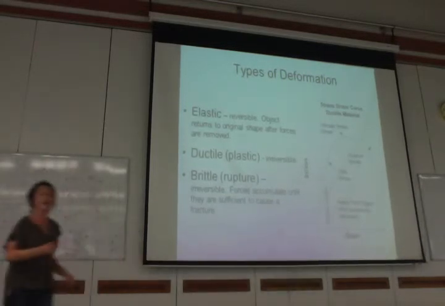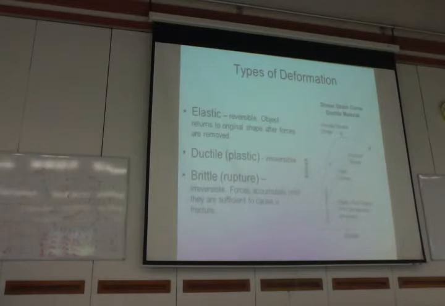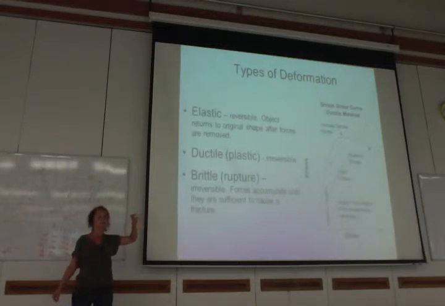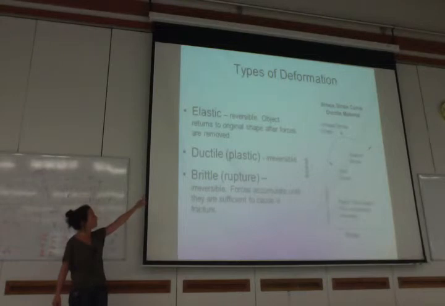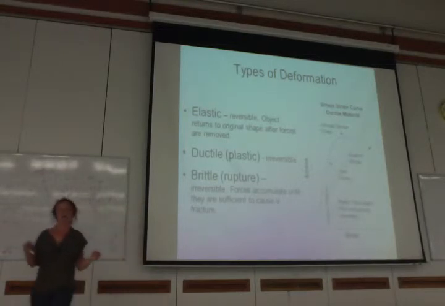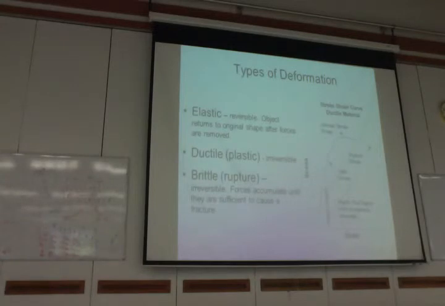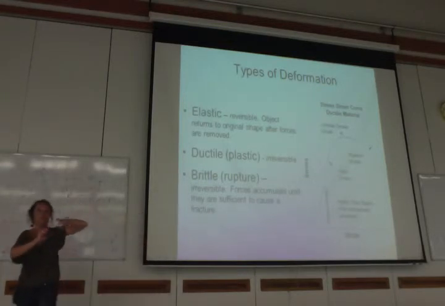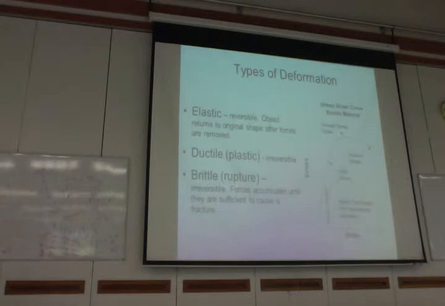So the next style of deformation, which comes next as you continue to apply stress, is called ductile deformation. So this is where you change the shape or the size of that material, but if you take that stress away, it doesn't return back to its original shape or size. But actually at this stage, there is no fracturing, there's no breaking at all. The material is just gradually changing its shape according to the stresses applied.